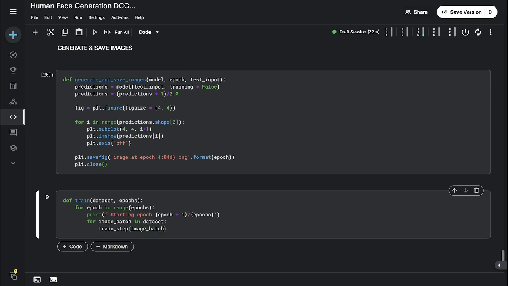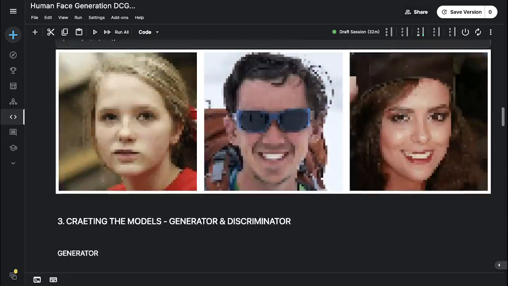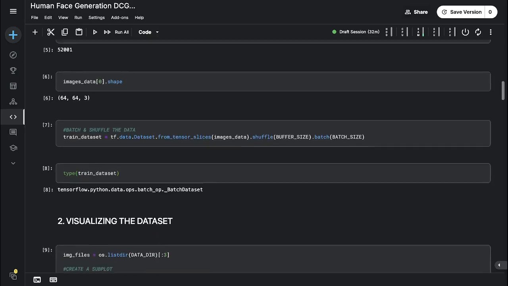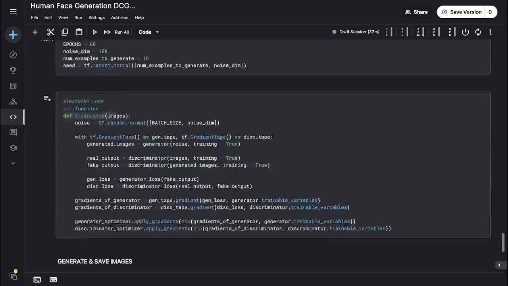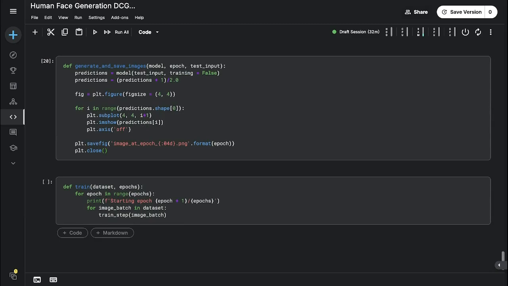Now this dataset will hold our TensorFlow dataset. As you know, in the beginning of this video, we generated a batch dataset. So as you can see, this train dataset is your batch dataset, and that will be passed here to the train module, out of which every image batch is of 200 images, and that will be passed to this train step function.